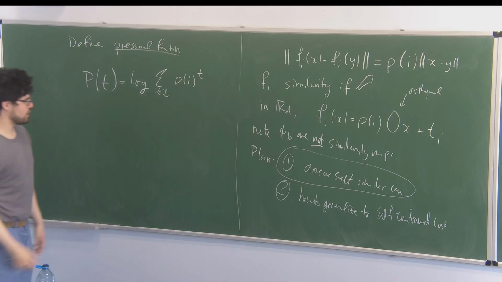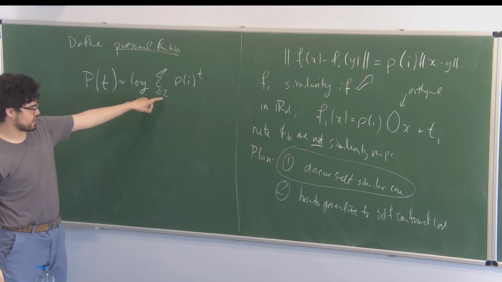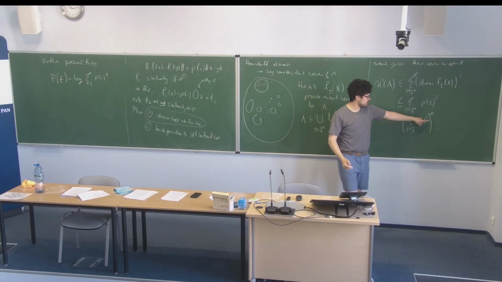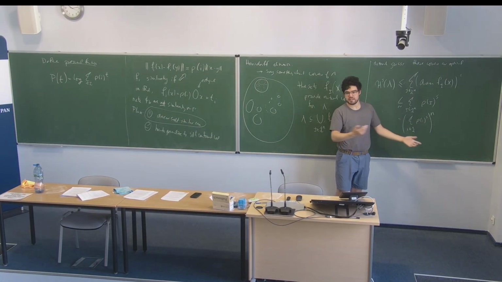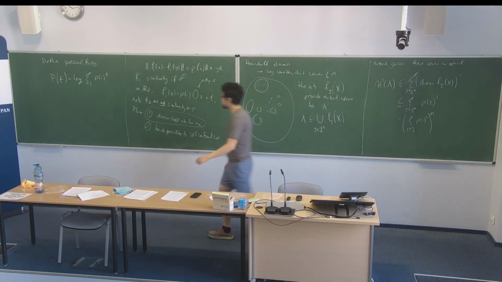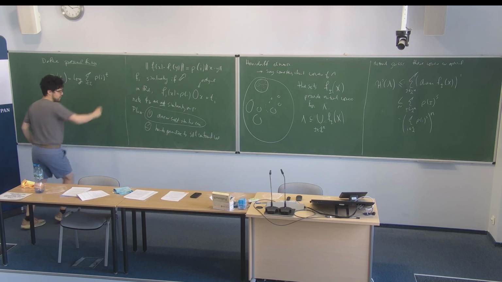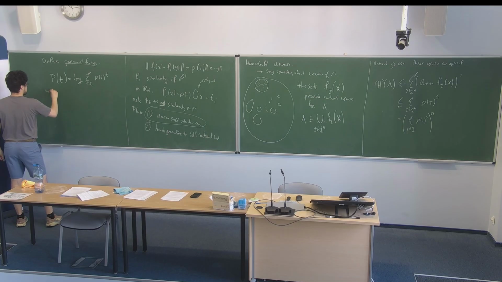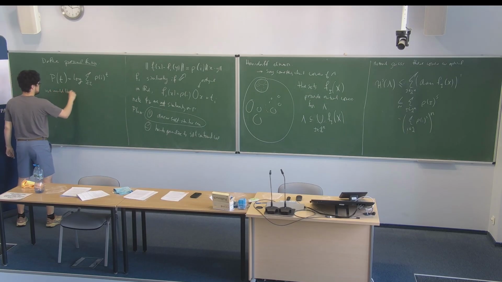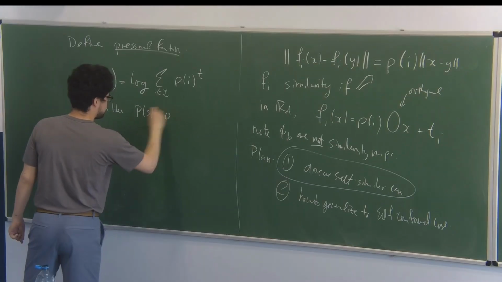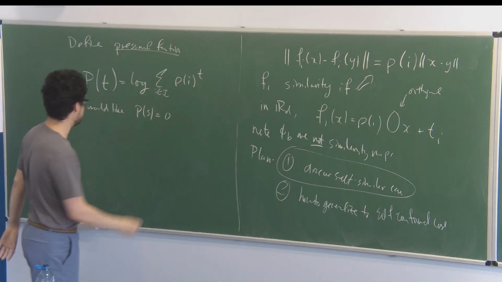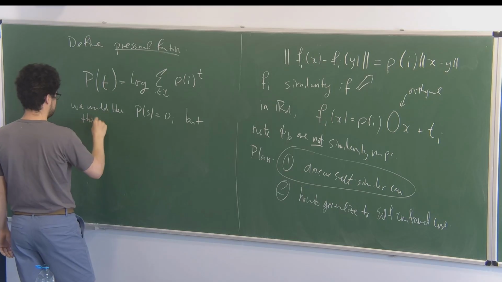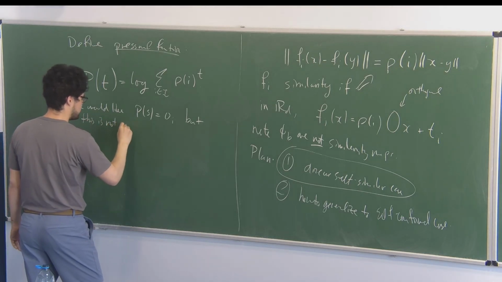But of course, the important caveat here is that I is an infinite index set. So if you're thinking about this from the self-similar perspective, you're like, well, this is easy. Now just take s to be the number for which this is 1. But in the infinite case, this no longer exists. So we would like that p of s is equal to 0, which is the same as the sum being 1. But this isn't always possible.